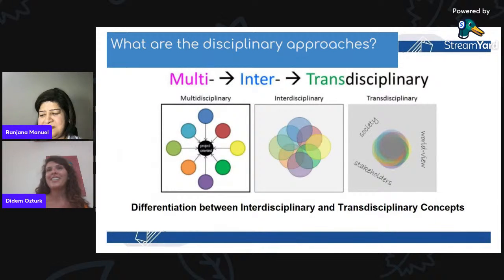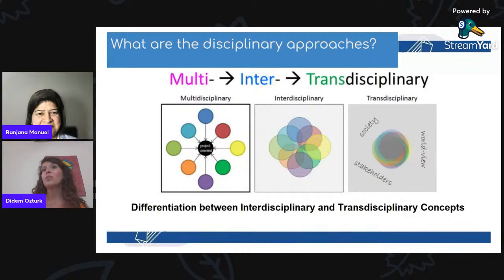We talked about colors, and I'm sorry that we have an art teacher and a music teacher here, because today we will talk about art a lot. We already started talking about it. And multidisciplinary, it's all separated colors. And interdisciplinary, where the colors start being closer, and there are some parts covering each other and making new meanings. And when it comes to transdisciplinary, you can see all the colors, but so many new tones also.